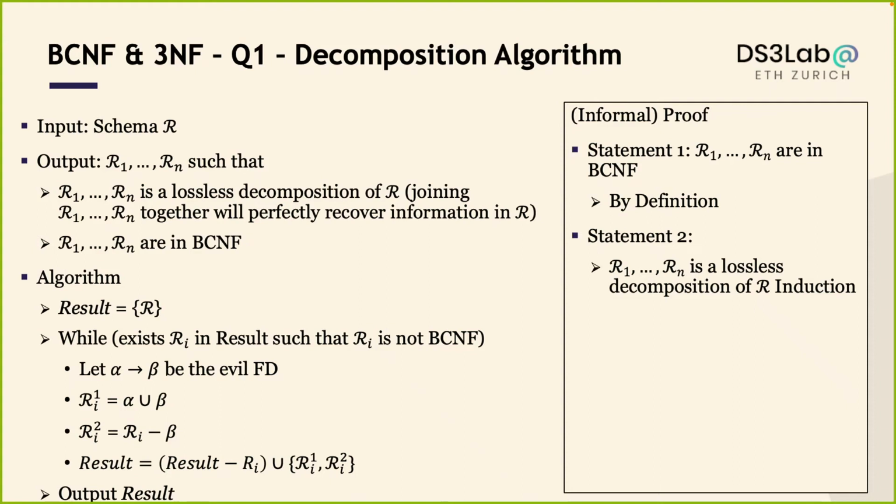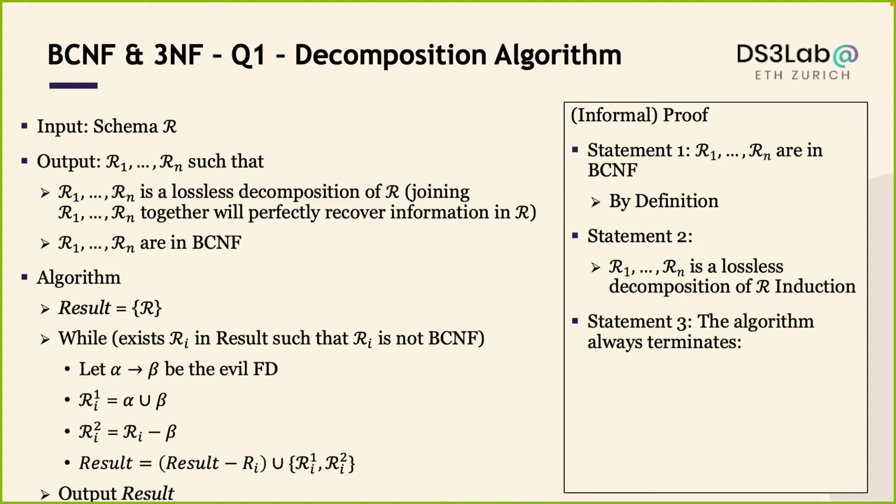Because the only reason you are decomposing it is because you have a functional dependency from alpha to beta, right? If you take the intersection of the two small relations, you get alpha, right? And then you have one relation containing alpha and beta, and there's a functional dependency from alpha to beta. So every single one of the small decompositions is lossless, and then you do the induction, okay? So essentially, once you return, you have a lossless decomposition of your original relation.